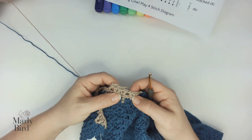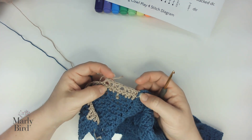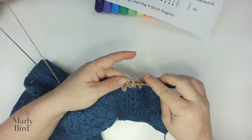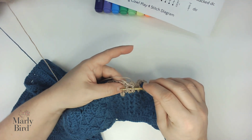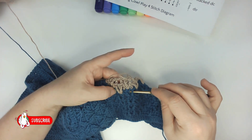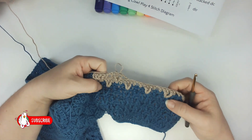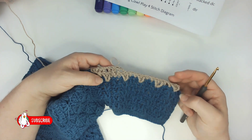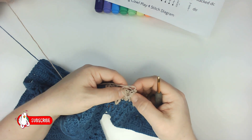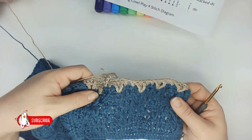You don't want these stitches wrapped up. So you want them to be able to sit above. These are not joined into the fabric. They're sitting above the work. So when you're on the right side, make sure your stitch is sitting on the right side. When you're on the wrong side, make sure these double trebles are sitting on the wrong side of your work.